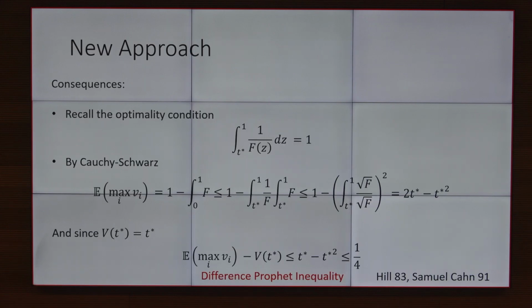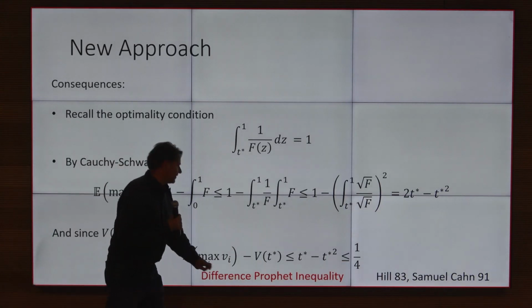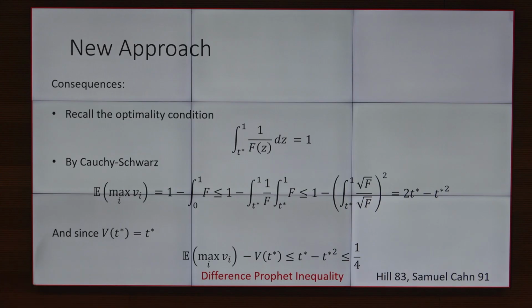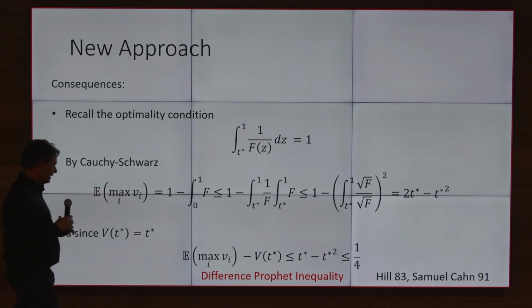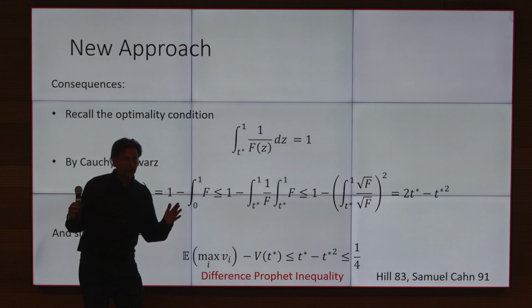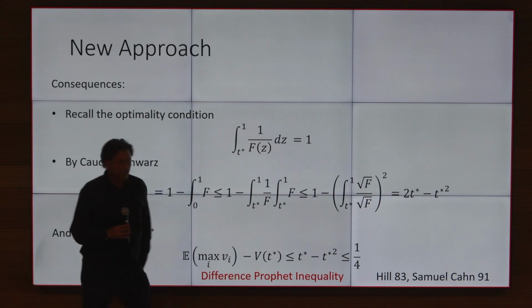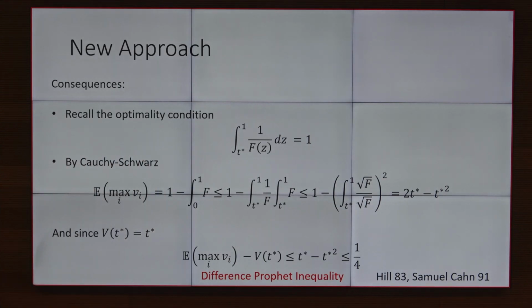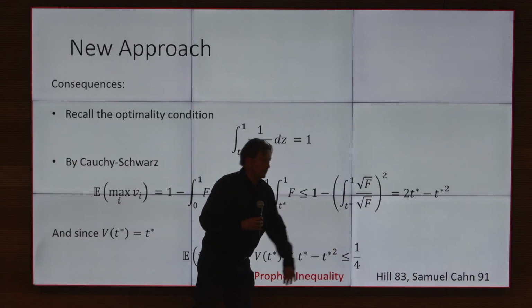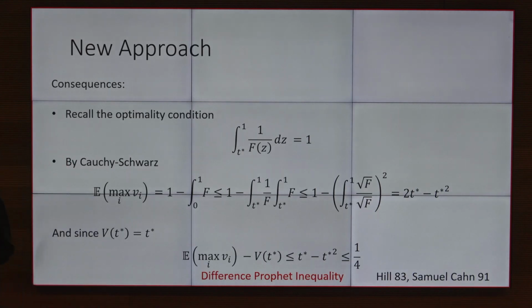One more thing which is nice, and I guess something that other methods do not get so easily, is that you can use it to quickly derive this difference profit inequality, which is an old result from the 80s or 90s. So now you have these random variables supported in 0, 1, and you want to bound the difference between the expectation of the maximum and the online algorithm. And this difference, you prove, is at most 1/4, and this is optimal. This is best possible. Right? Good.